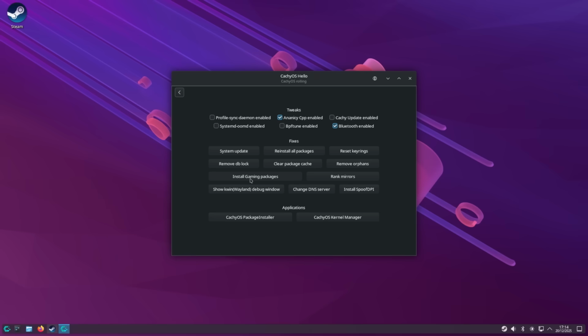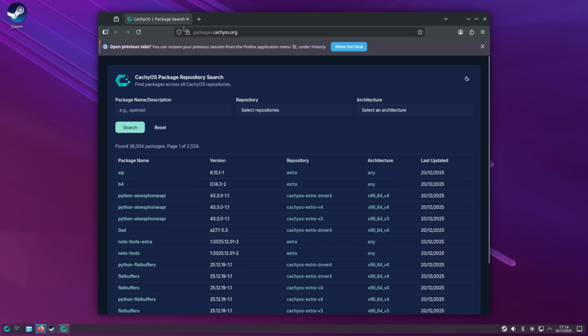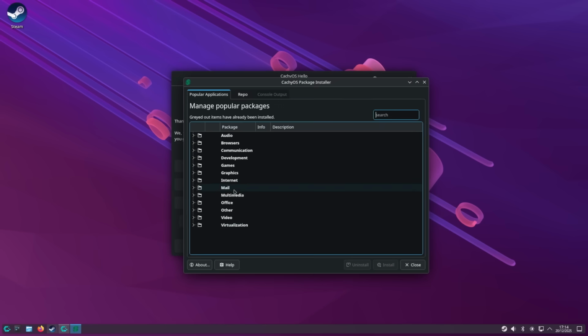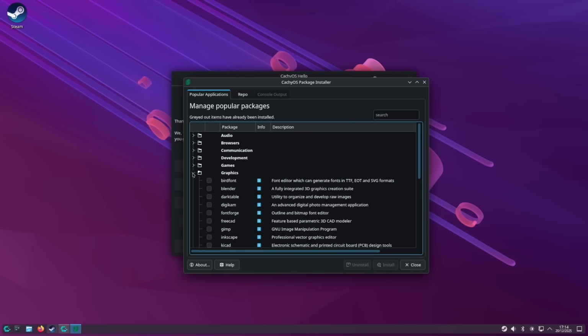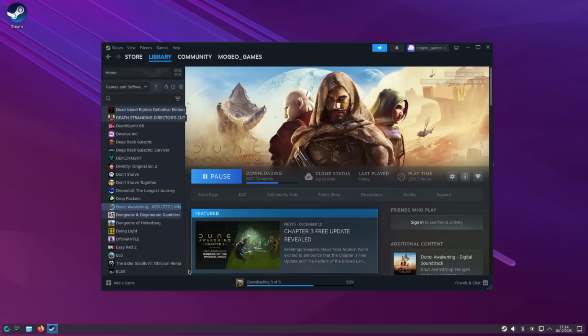Now that is interesting. Already done. And then software, what is all that? Oh, that's that, isn't it? Again, apps and tweaks. Nope. Installed apps, mail, internet, graphics. That's going to have Krita and stuff like that, I suppose. GIMP, KolourPaint. Oh, so it doesn't even install all the KDE stuff, huh? MyPaint. Right, how are we doing with the install? Nearly there. Let's see if the audio is working.